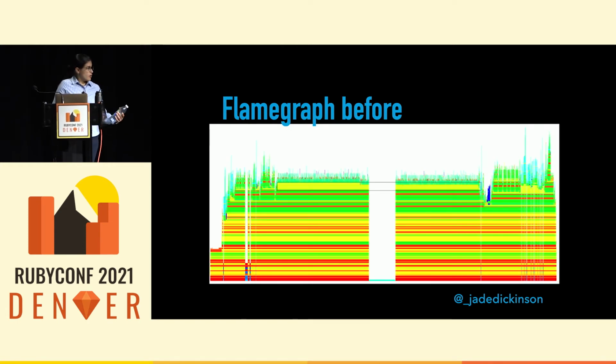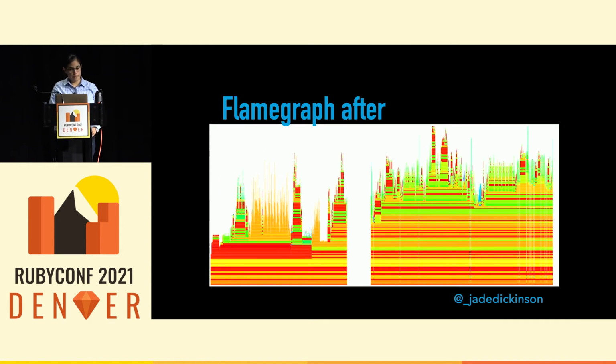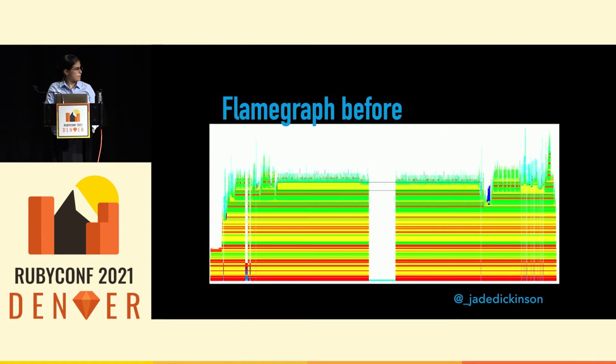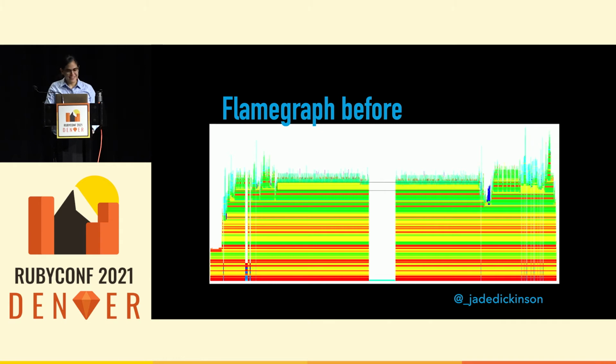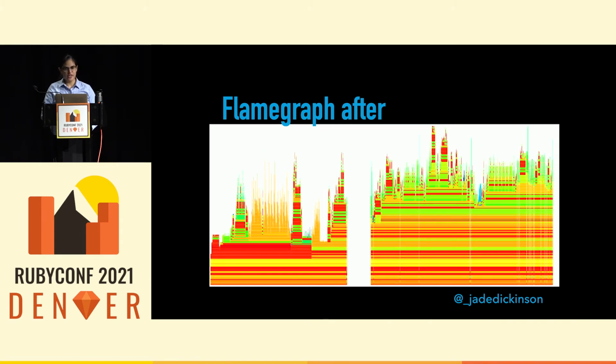So this is what the flame graph looked like before. Big long chunk, not what you want. And here's what it looks like after. I'll just go back and forth a little bit. It is better. We can see the long flat section is no longer there. The big horizontal chunk, not there. So we've eliminated those unnecessary method calls. All right, so that's a worked example.